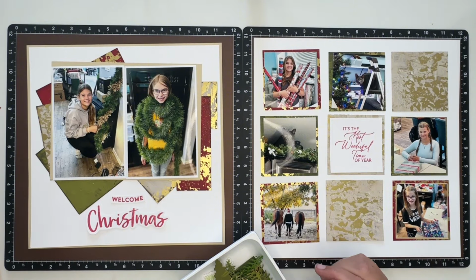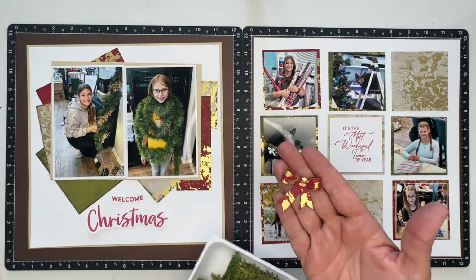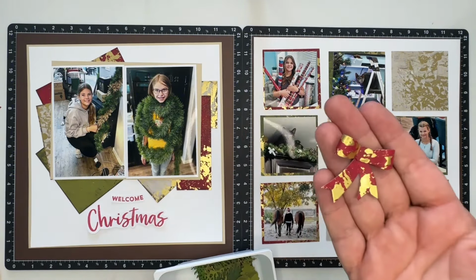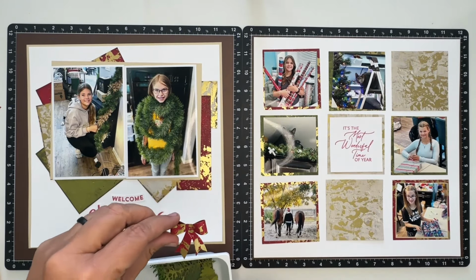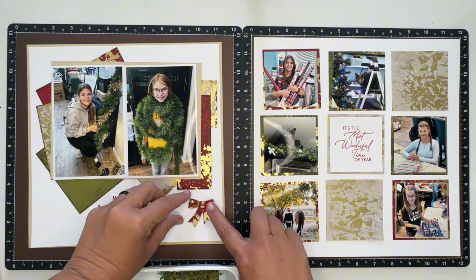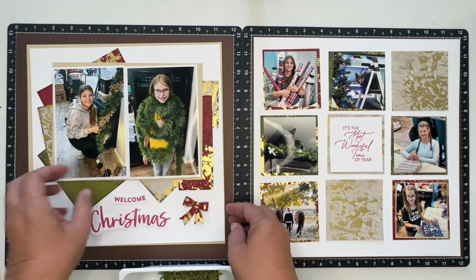And then look at these. How cute are these little bows? I am so excited to use more of these. I'm going to show you how I made these. So this is the bow. And I know that when I put it in my scrapbook, it's going to flatten out.